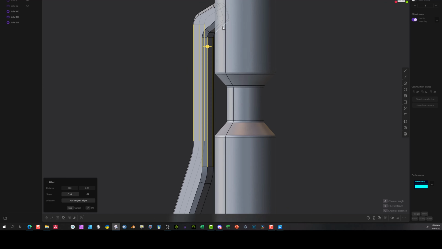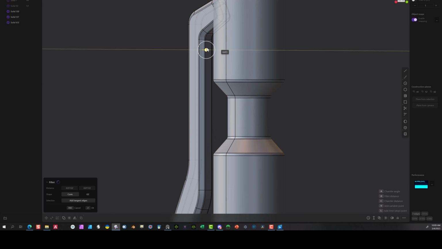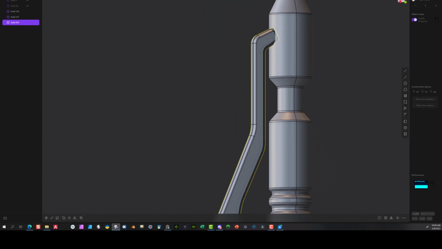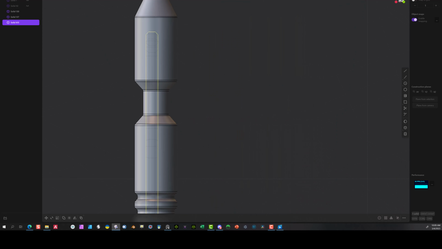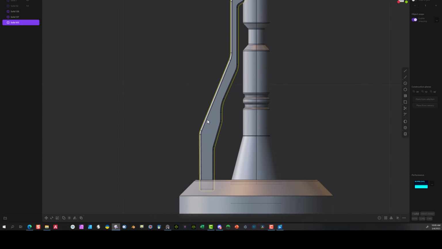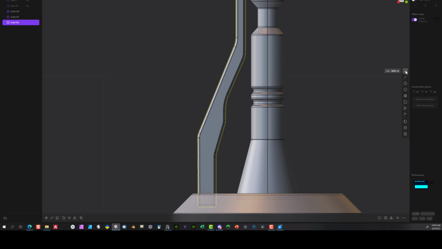And now what you can do is select it and make those rounded. There we go. Now the whole thing's nice and smooth. Yep. Alright, go back to this side view, X, and what we can do is add some variations to this.